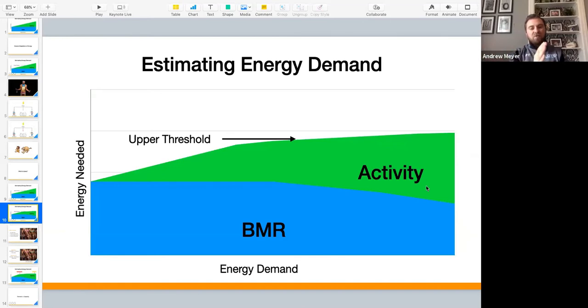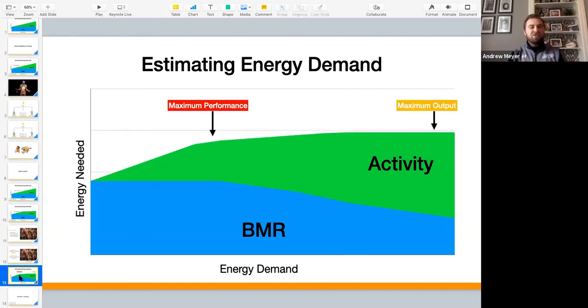So even though she's exercising so much more and increasing her activity dramatically, all that's really happening is she's robbing herself from her basal metabolic rate, because she's kind of met her upper threshold. So for every 100 calories that she thinks she's burning extra, maybe her net total is only 10. That's an arbitrary number, just to drive home the point that it's not as simple as more output.